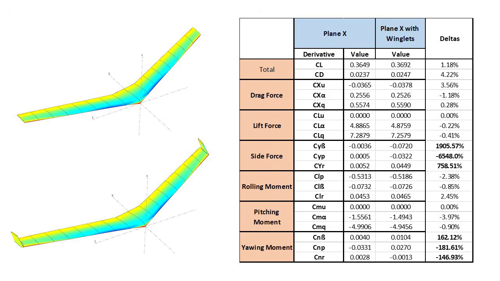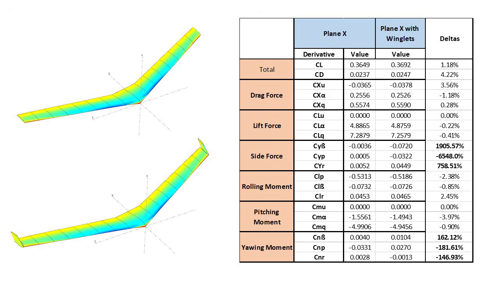CXU is negative with and without winglets like we expect it to be. CX alpha is positive for both configurations, which is correct, and this is self-explanatory as CX alpha is the axial force change with respect to the angle of attack, and we already know that since axial force is closely related to drag, and that at high alphas the aircraft has a higher frontal area and generates greater parasitic and induced drag, the positive value indicates then that as alpha increases, drag increases and slows the plane down, which is stable.